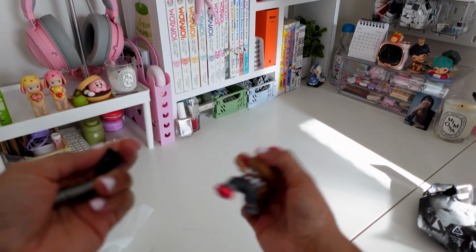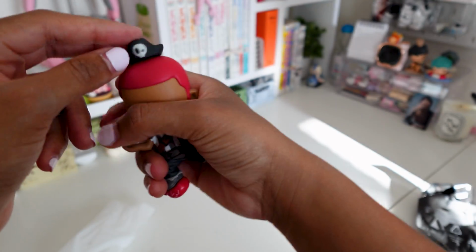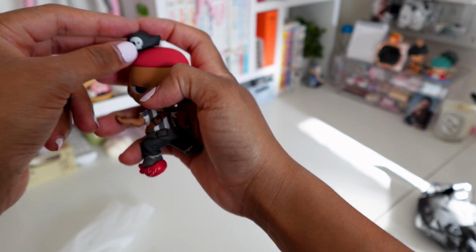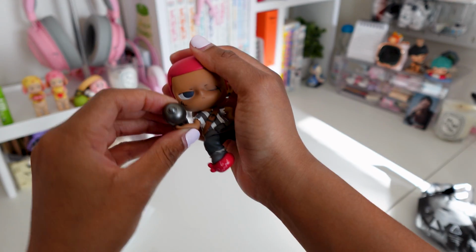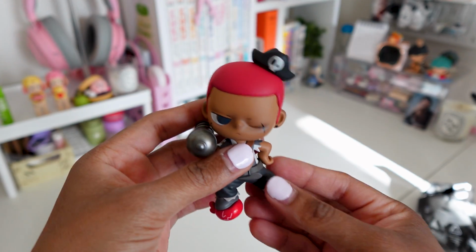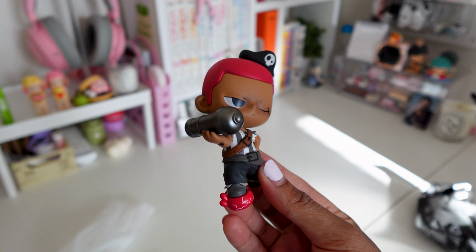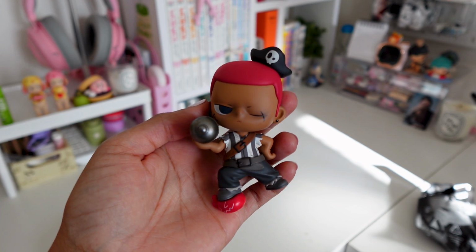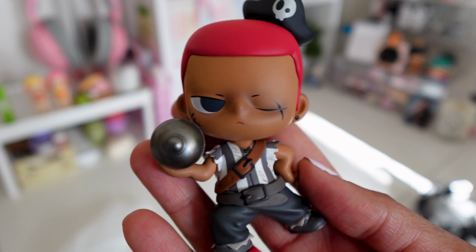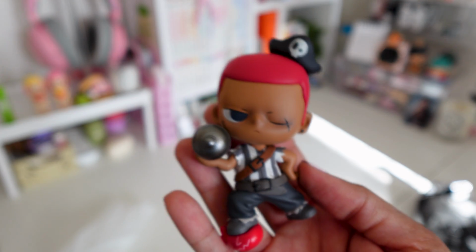And this is the little stuff that it came with. A hat? Stop. This is so cute. Wait, does it stay? Is it magnetic? How do I use this stuff? Okay, this goes in his hand. And again with the magnets, I was kind of afraid how it was gonna stay, but it looks so cool. Okay, Captain K. And he's melanated, come on. And then look at the detailing. He could definitely be the next Straw Hat.